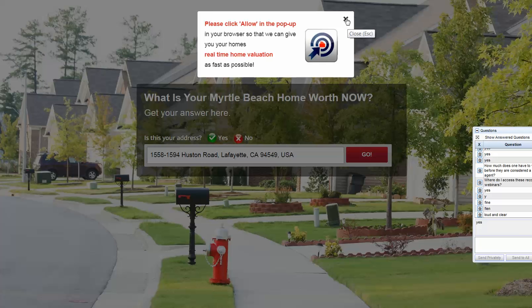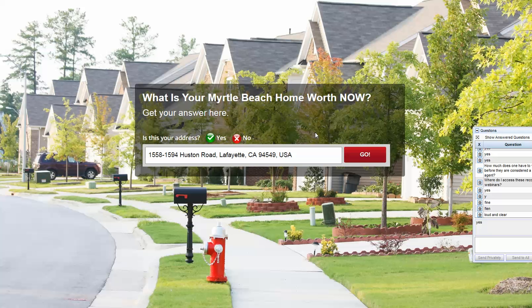But it's popping in my address. So the consumer can just go, whoa, that's it. Now, this is the default page. The background picture is a default picture, right? That may not look like your area, okay? Because you're all over the country, it may not look like your area. It's kind of a suburban pic that we got. It works for some, but not all. So we'll talk about what to do with that, okay?